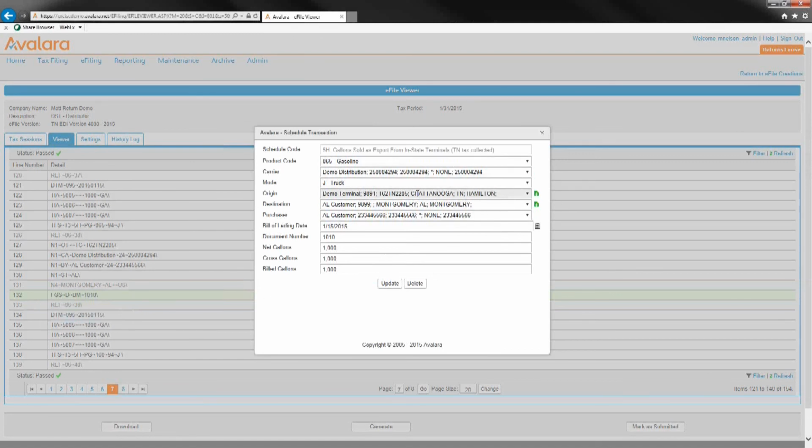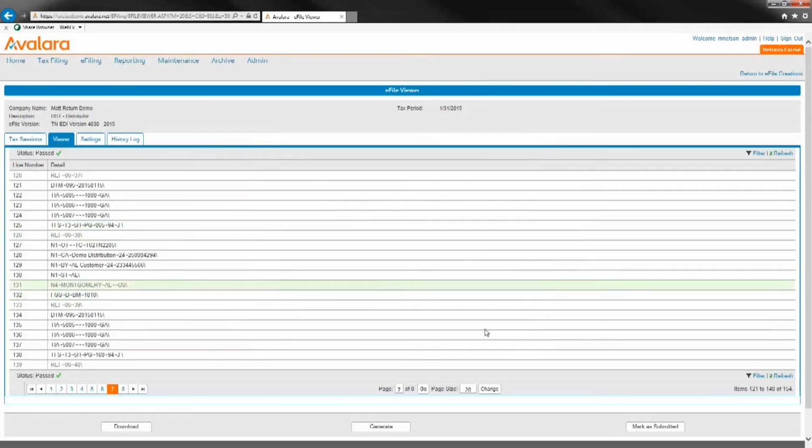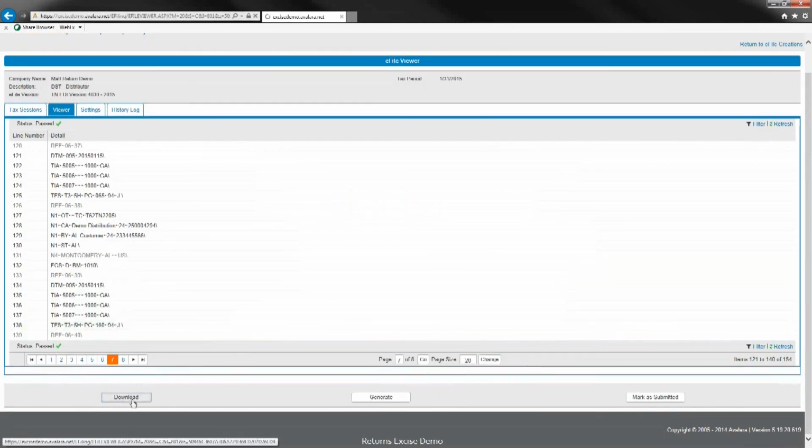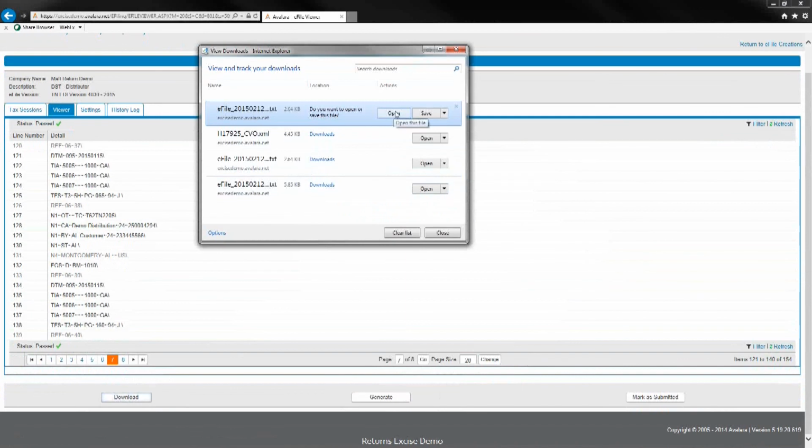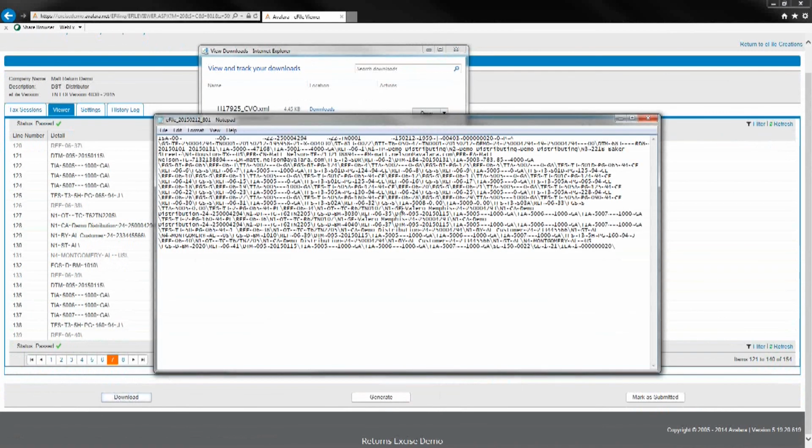Now, just note, as Avalara's best recommended policies here, if you update it here, it's going to immediately lock the return, and you're going to have to regenerate the return and regenerate the EDI. And we recommend this just so all the records will stay the same, and at that point in time, you also update your system of record. So I'm not going to change anything in this. And then let's just download it, open, and that's what it looks like.